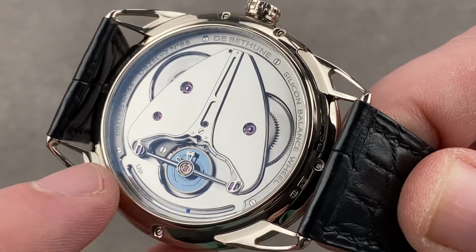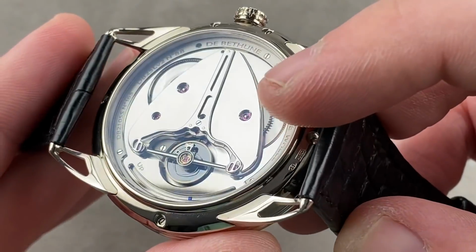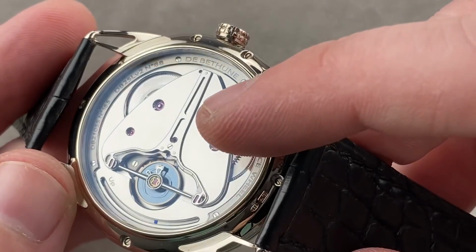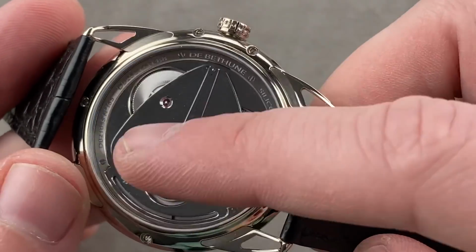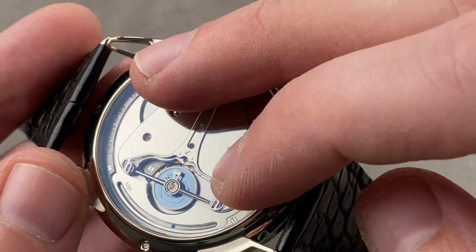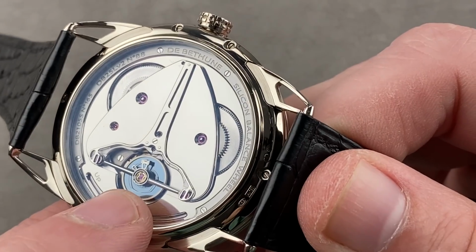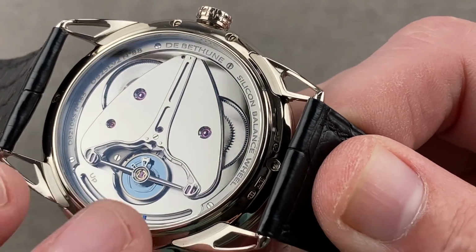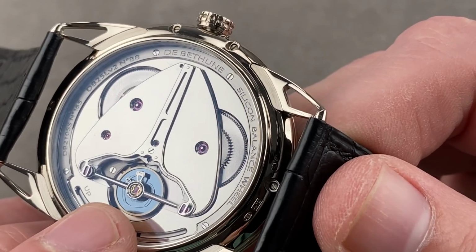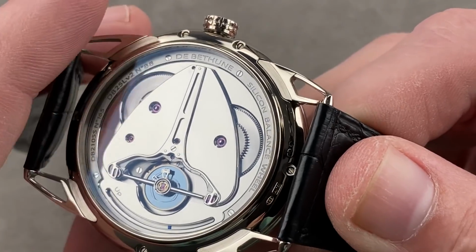Very impressive. Full balance bridge with 1, 2, 3 shock protection systems, and you can see this triple parachute shock protection system has a large black polished and laterally beveled spring structure over the barrel bridge. Patented twin self-adjusting barrels, patented triple parachute shock protection, patented bi-element flat hairspring that beats concentrically like an overcoil, patented the balance, a rim of white gold and a solid disc of silicon, and patented their own silicon escape wheel that increases power reserve as well as precision.